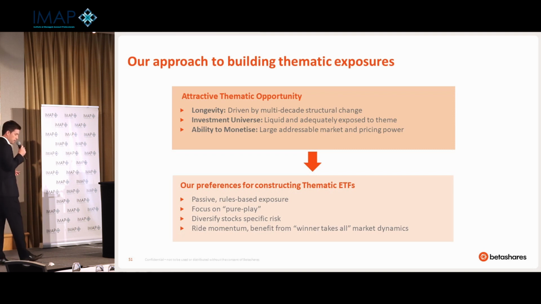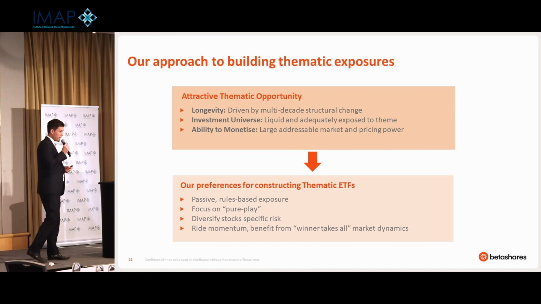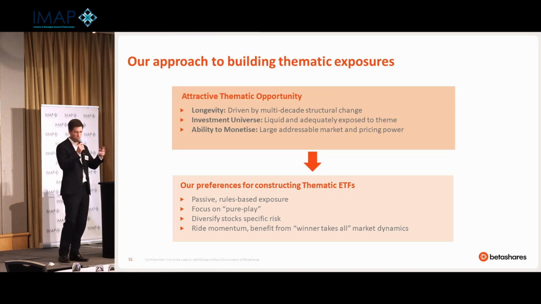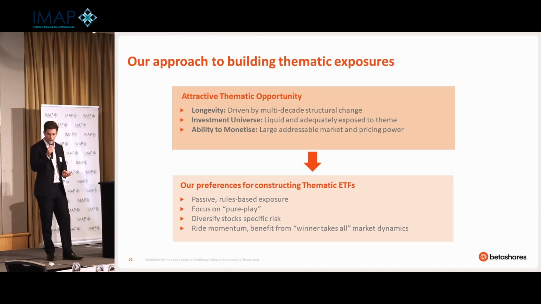Our approach is really to take a passive view, but to look for companies that have a level of purity in terms of their exposure. There's various ways in which you can do that, but we want to ensure that we're not introducing some secondary risk. We want to keep this as pure as possible, and we'll talk about why that's important in portfolio construction.